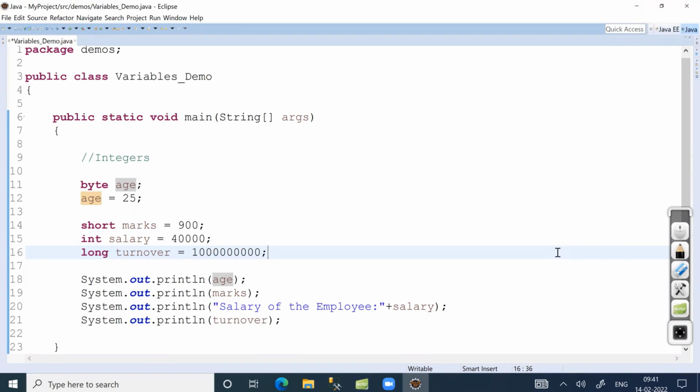Sir, can you please tell when to use byte, short, int and long? The variable names themselves clearly show it; I explained and already I have given. To store very small values, like age, we go for byte. Age, I said, above 100 we don't store, so better to go for byte. A little bigger value, like how many marks a student scored out of 1000, I can go for short. A little more value, like the salary of a person, int. Turnover of the company, a bigger value, long. In the variable names itself, it's very clear.